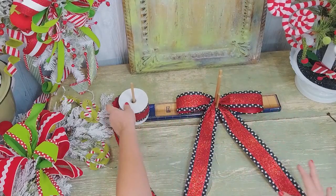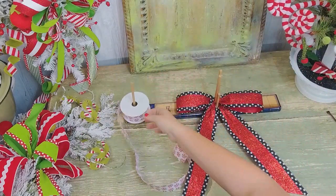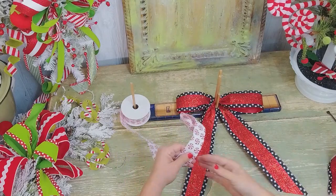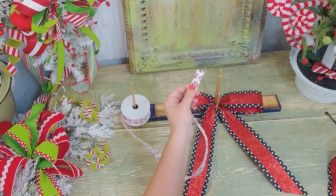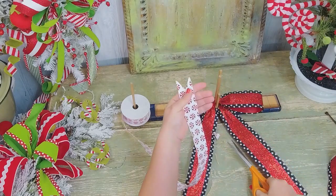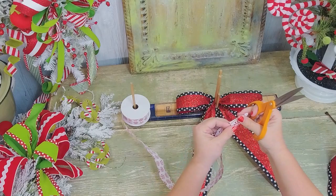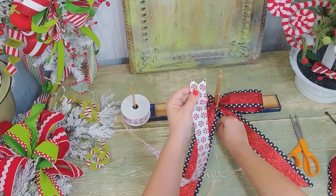Now grab the peppermint that I talked about. It's got the perfect bit of polka dot. And we're going to layer that right on top. So I'm going to do the same thing. This time, instead of curling, I'm going to dovetail itself. So I'm just going to fold it and cut from the fold up. Let me do that one more time. I kind of missed the edge. There we go. See how cute they get that little chevron shape.